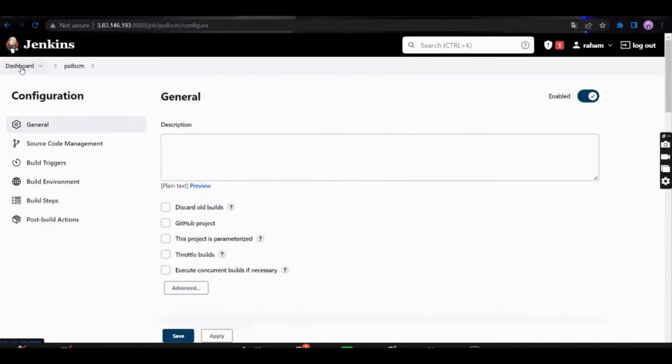Okay. I'm observing some new things here. When comparing the old console and the new console, this new console seems to have some bugs, as per my understanding. Because whenever something happens, it is directly triggering automatically. We need not give it manually. Sometimes it is making some automatic builds.